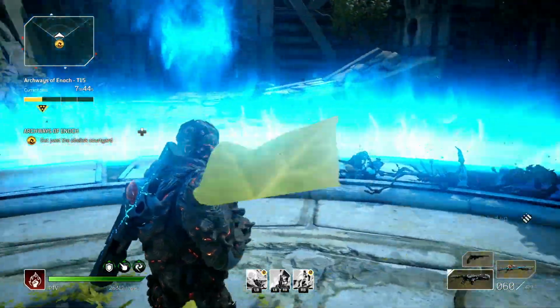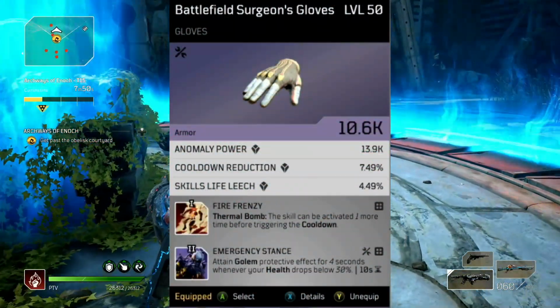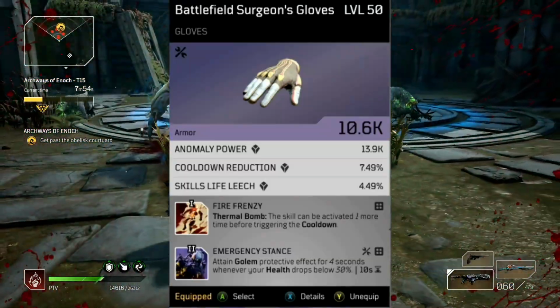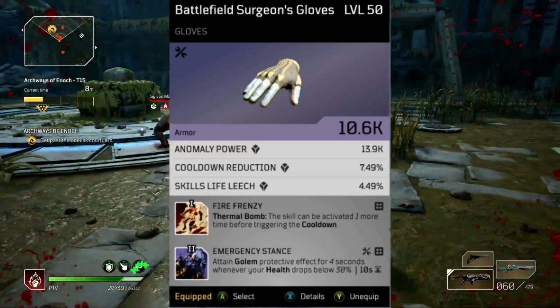So going on to the gloves, we're rocking purple gloves, and it's simply because of the attributes that it has: anomaly power, cooldown reduction, and skills life leech. Again, we already talked about the additional Thermal Bomb cooldown, so there's that. And now this one is important to talk about: Emergency Stance, a tier 2 mod.